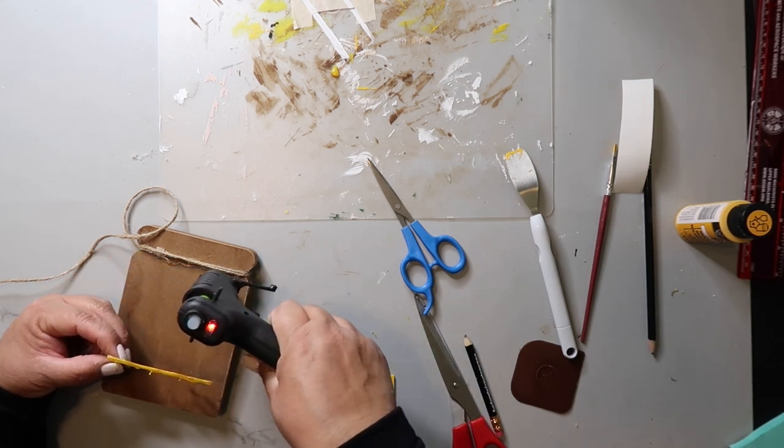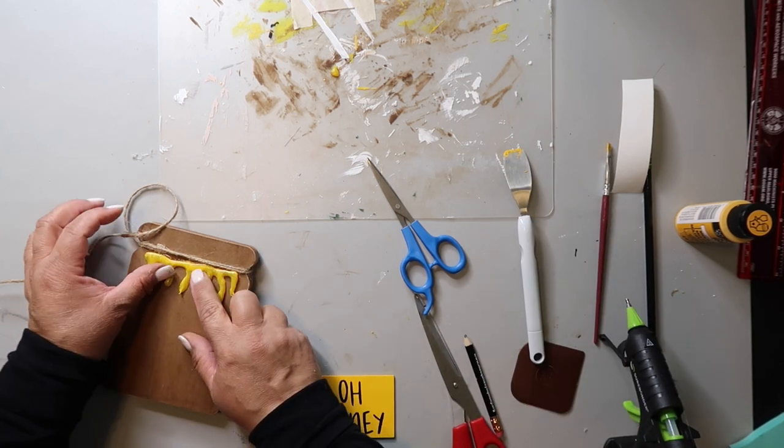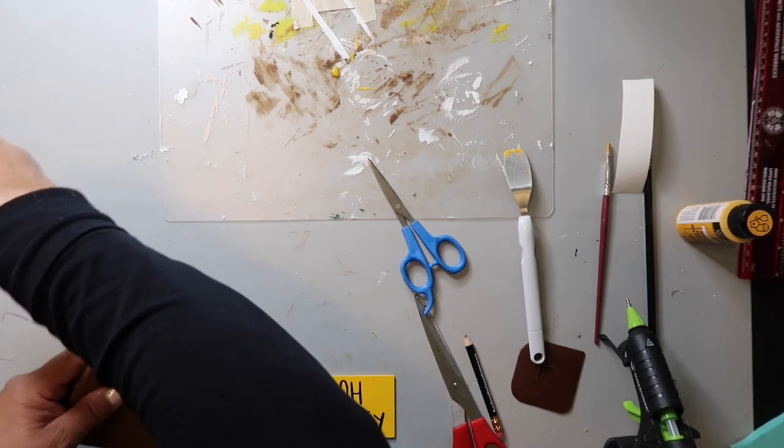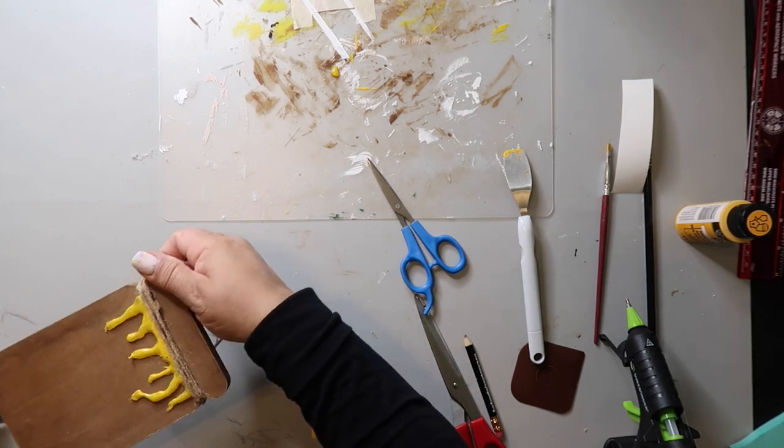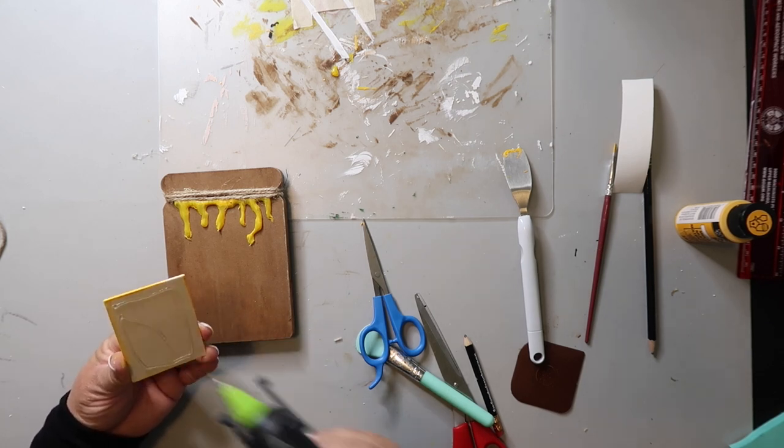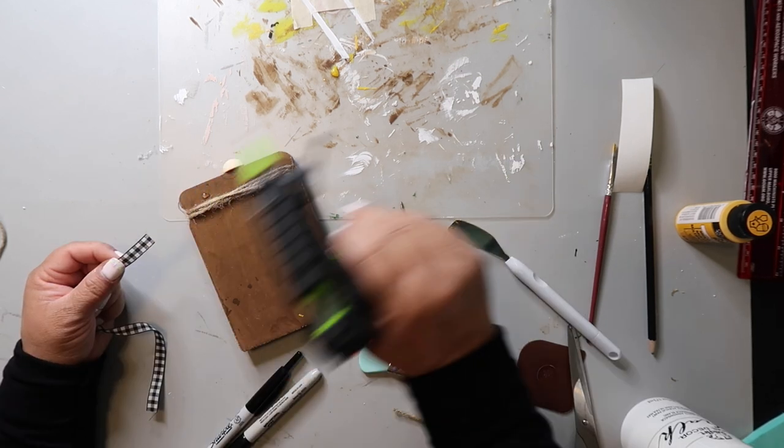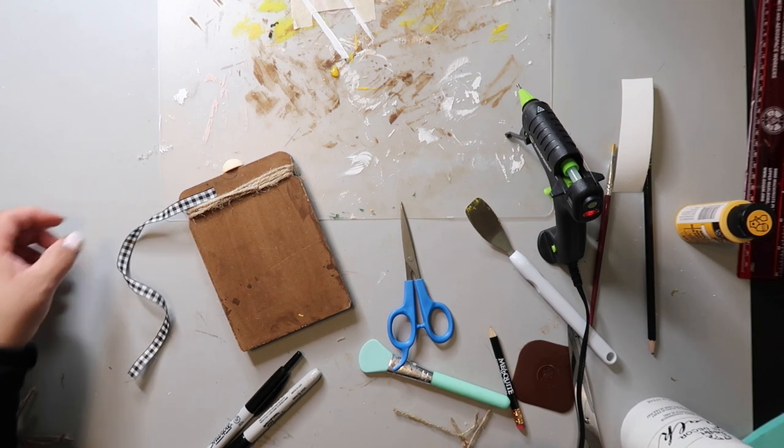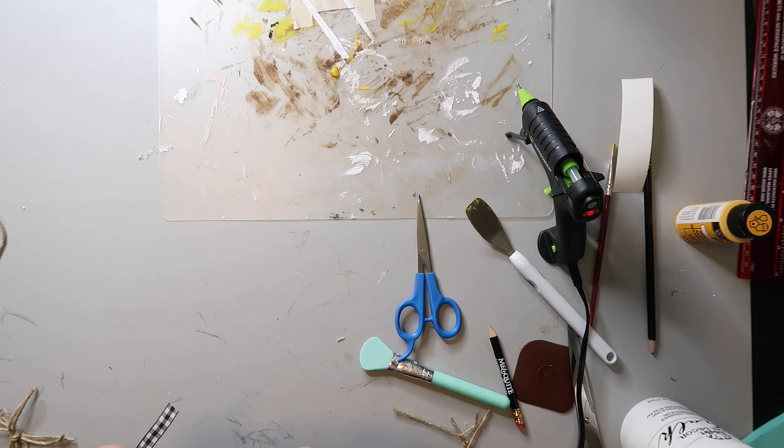So anyways, after I add that, I just finished wrapping around the top with jute twine. And then I hot glue down the old honey sign. And then I decided to add some Buffalo check ribbon to the top. And as I'm watching this, I'm realizing that I didn't show y'all, but I added a half a bead to the top of the sign. It's going to be kind of like the little knob on a jar.